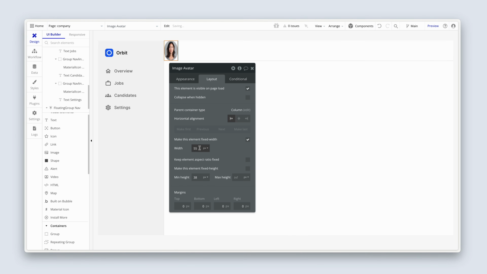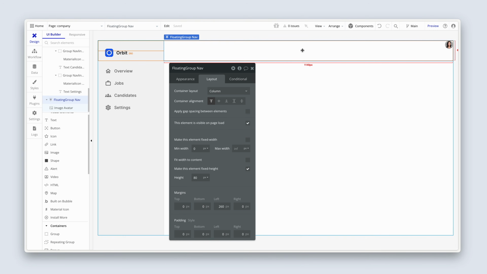On the layout tab, let's choose 32 on the width and then check to keep the aspect ratio fixed. Now I want this on the right hand side. There it goes. So I've chosen the horizontal alignment on the right. And then in the floating group nav, I'm going to position content alignment in the center.